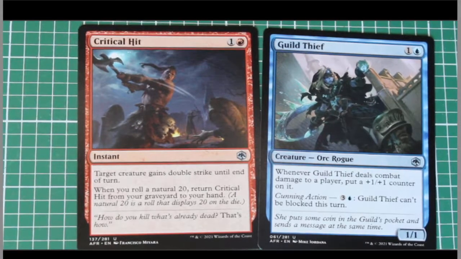When you roll a natural 20, return critical hit from the graveyard to your hand. I mean, goodness gracious, I love how it actually even takes advantage of the critical 20.